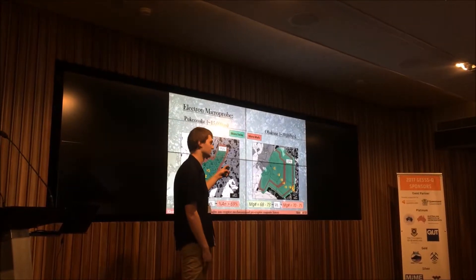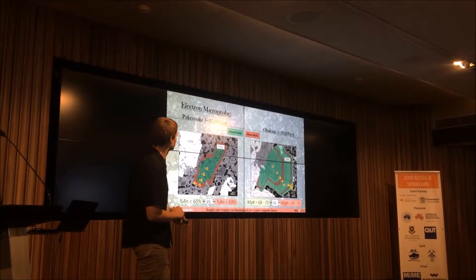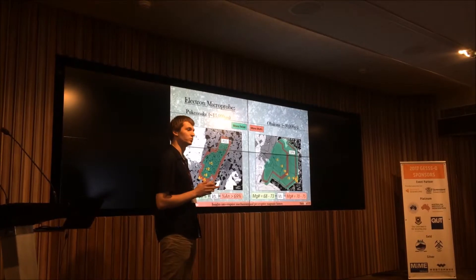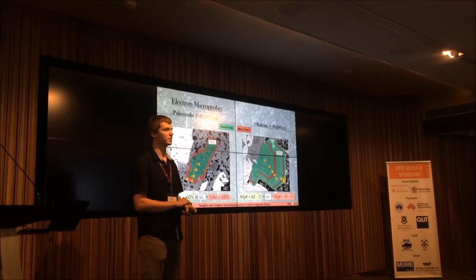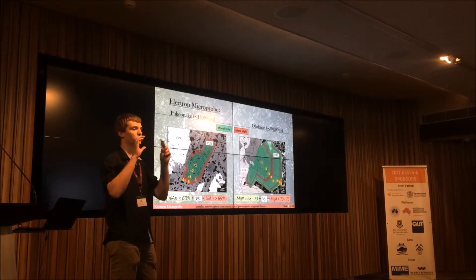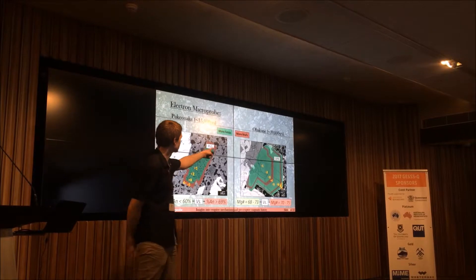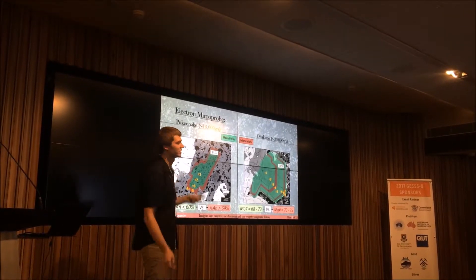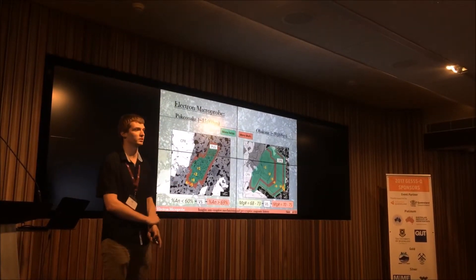This phenocryst also contains a further felsic-like composition at the rim, interpreted to result from the Ohakuni magma mush system being deeper. This correlates with the fact that no plagioclase was identified in this magma — plagioclase forms when magma is extremely anhydrous. Pukanaki, on the other hand, did have plagioclase and is interpreted to represent a shallower mush system where degassing is easier. The felsic rim would have formed as the crystal travelled upward before eruption, whereas at Pukanaki, as soon as a mafic injection occurred it was essentially immediately erupted, not allowing felsic-like growth.